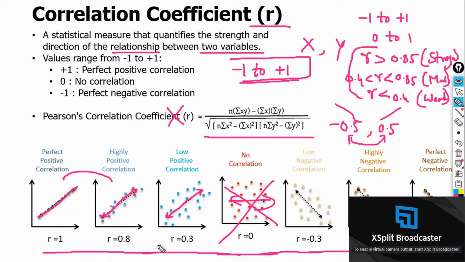In the same way, I'll also consider the negative values: minus 0.3, minus 0.8, minus 1. So the same values, negative values. What happens is the direction changes to downward, downward, downward. So, a very important topic: small r, the correlation coefficient. We use the correlation coefficient in order to understand the relation between two variables. Before we proceed to the model building part, we'll ensure whether there is any correlation between the variables.